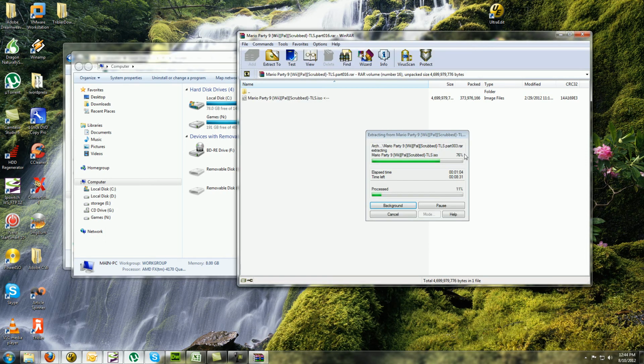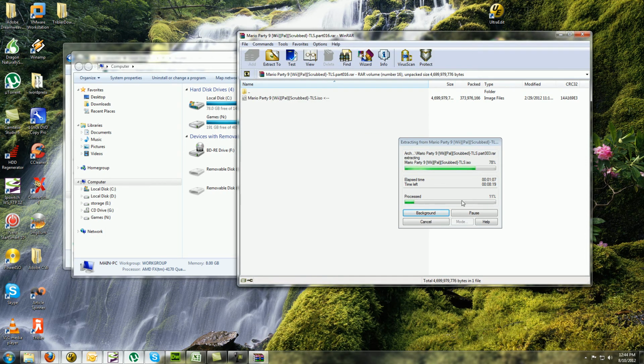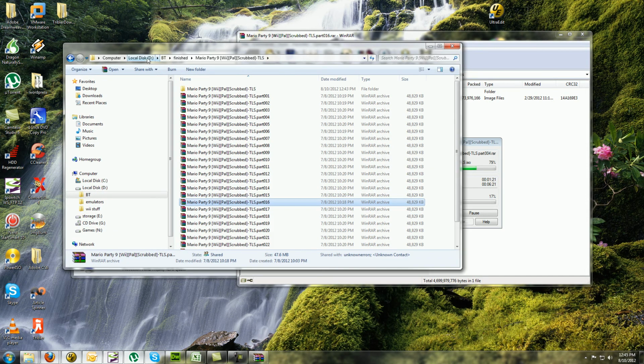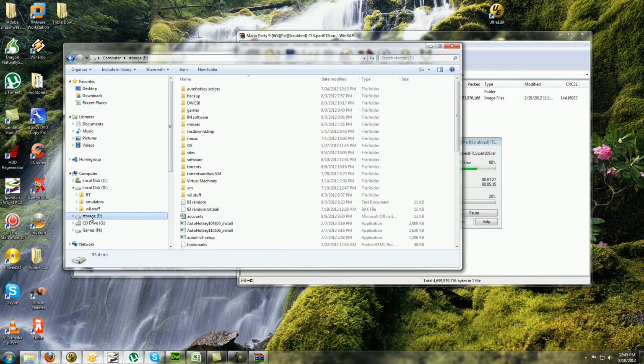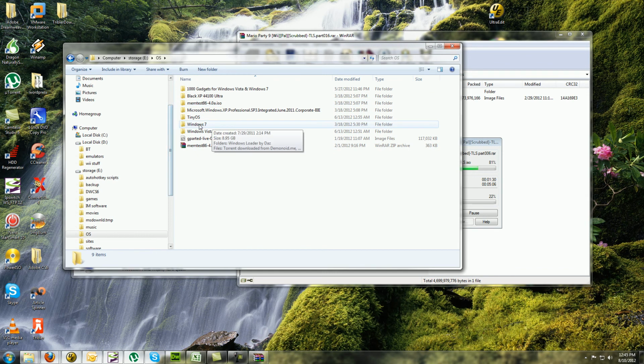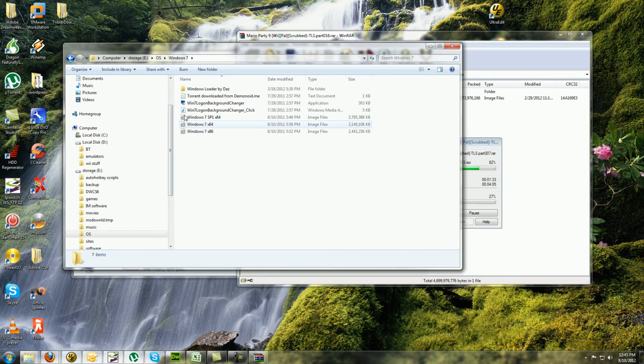Now, my extraction's almost done. I'm going to show you how it works. We've only got a couple more percentages left to get this file extracted, and I'm going to show you what it does. Actually, I'm not going to use this particular ISO because it's not going to show us the power of what we're working with. I'm going to show you a different ISO that I have for this purpose. Say I have an ISO image of Windows 7 here, and it's just an image. Unless I burn it to a disk or emulate it in an emulated CD-ROM drive, it doesn't do anything for us. It's just a container that, like I said, has to be burned or emulated.